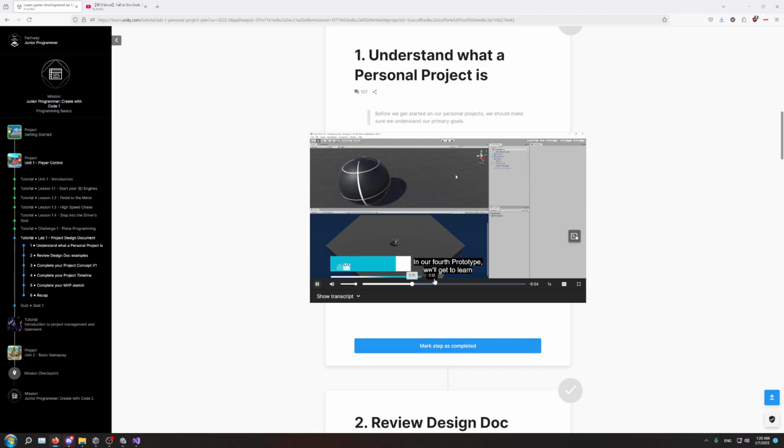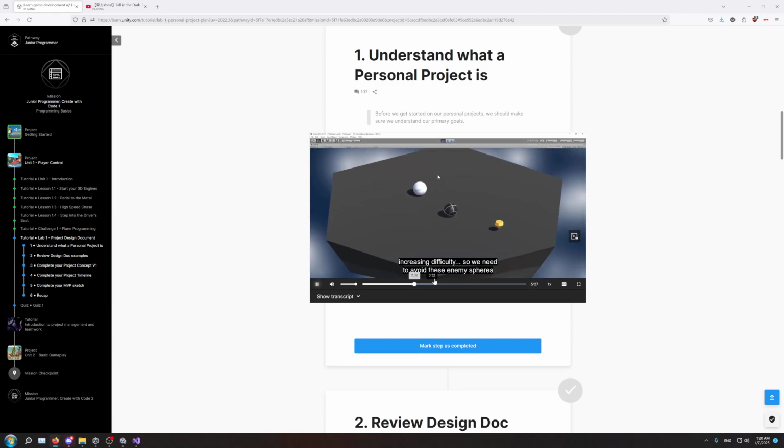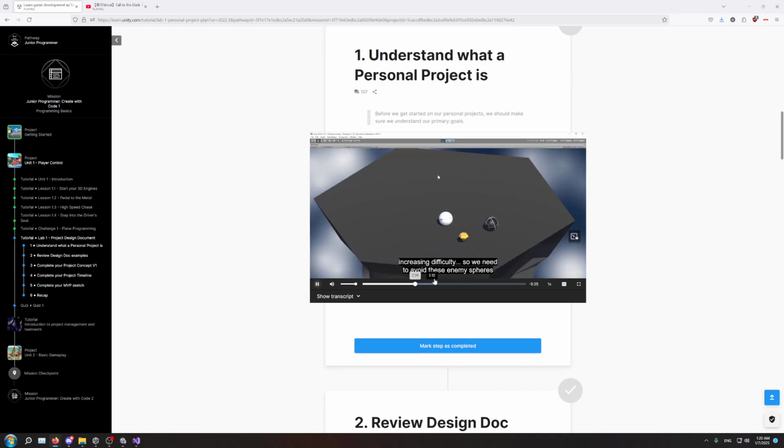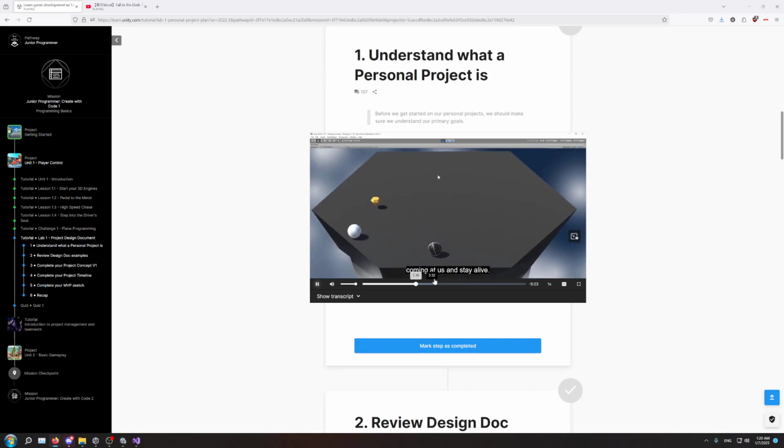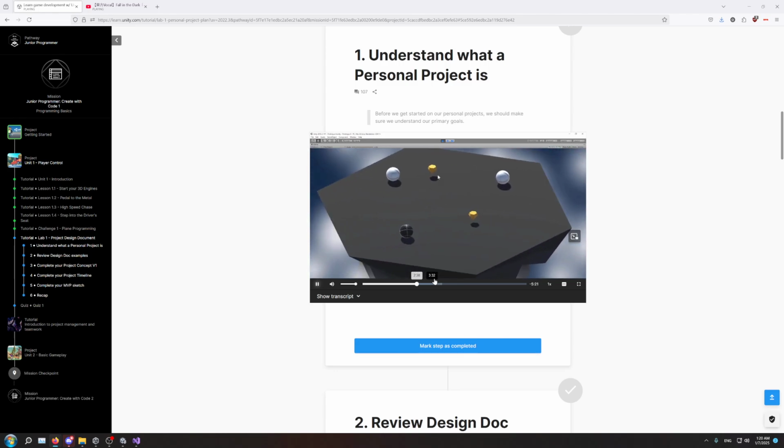In our fourth prototype, we'll get to learn about the different gameplay mechanics, the power-ups, increasing difficulty, so we need to avoid these enemy spheres coming at us and stay alive.